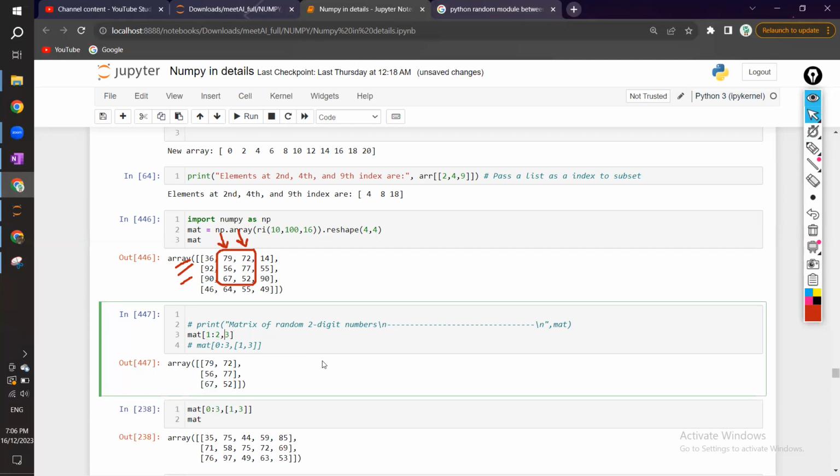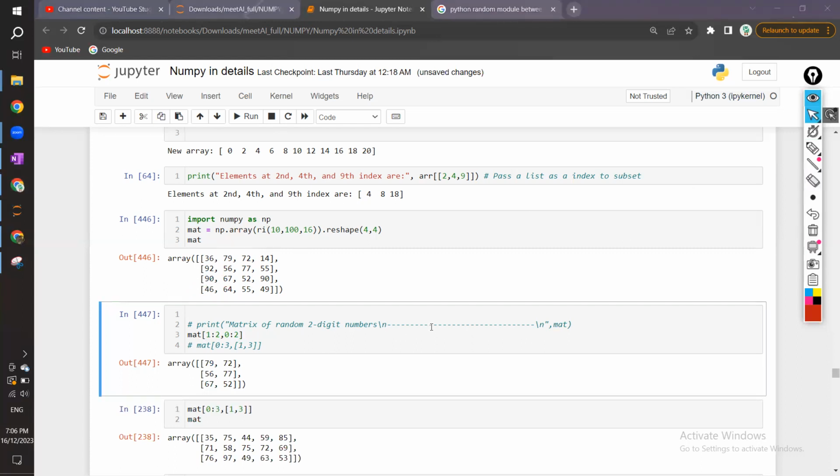Okay. Now, if I change this to, for example, 1:2 and just 0:2. Now, only 92? 92, 77.